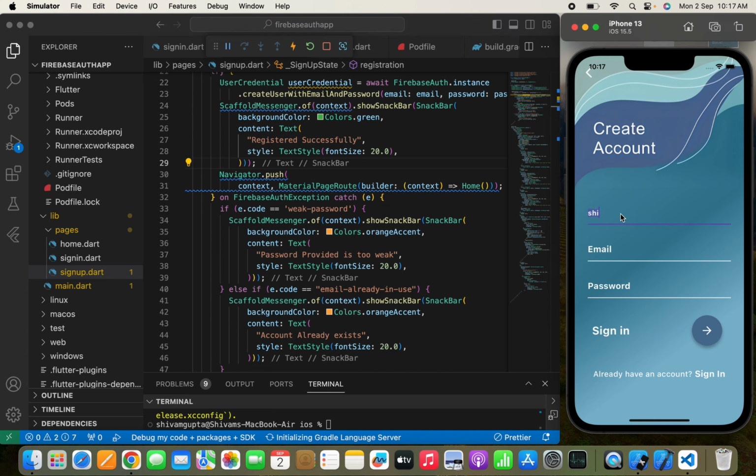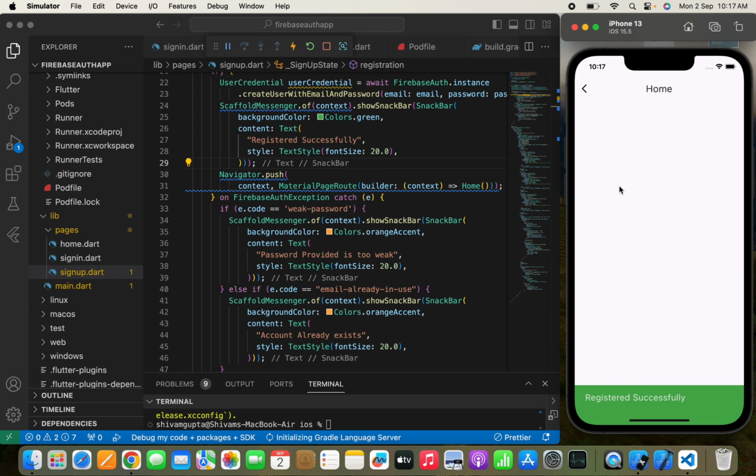We'll write a name again, Shivam Gupta, but I can't use the same email, so I will again press a random email gmail.com and the password. Now I'll click this forward arrow icon again, and here you can see that we have registered successfully and directly moved to the home page. So our sign up page is working brilliantly, and we can directly sign up in the app.